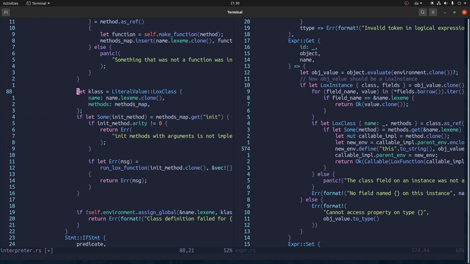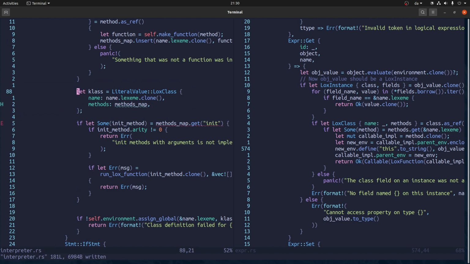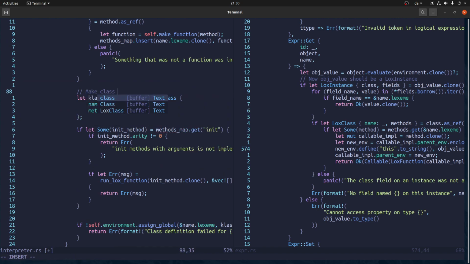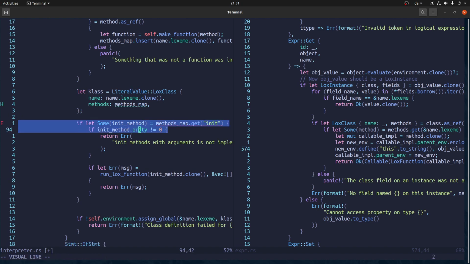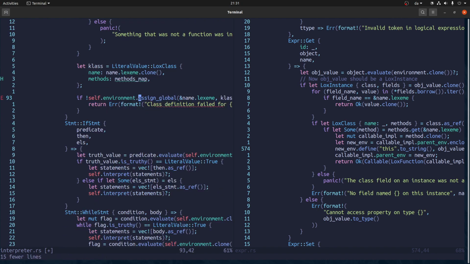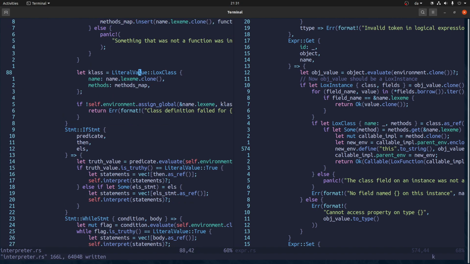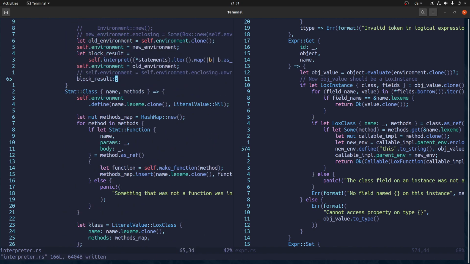Put that one there. So let's say make class instance. Well, no, hold on. I think I'm a little bit confused. So it's not in the, when we interpret the statement, it's actually when we make the instance.